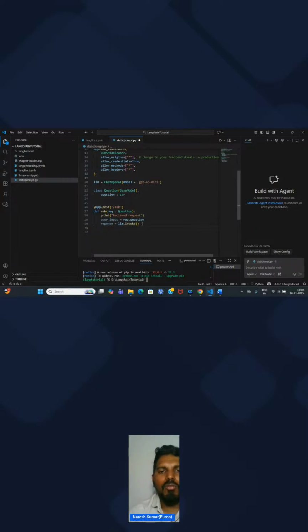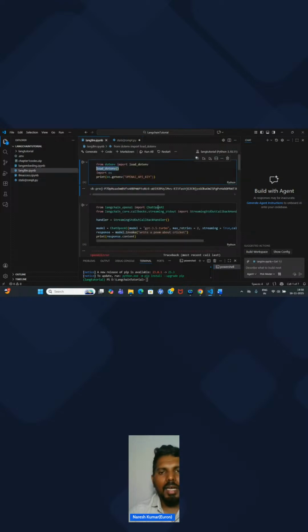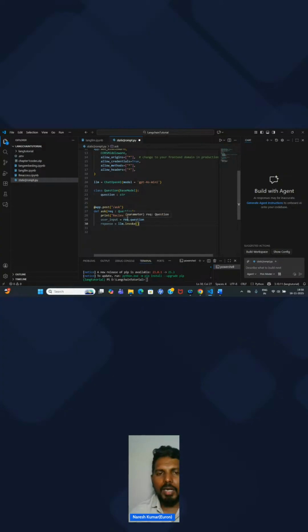And this prompt, how are we getting it? Earlier you can see in the earlier program we were hard coding this prompt, right? But today what we are doing is creating one endpoint, and from the user we are getting that user input, extracting it and storing it into the user input variable. That user input variable we are passing to the llm, correct? user_input. All right, I hope everyone is clear till now.